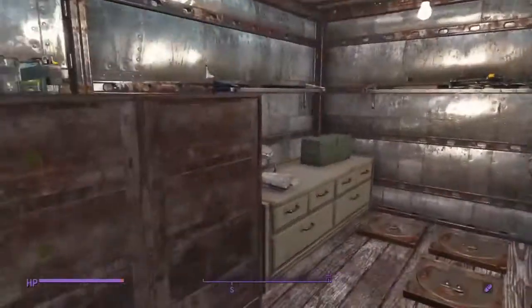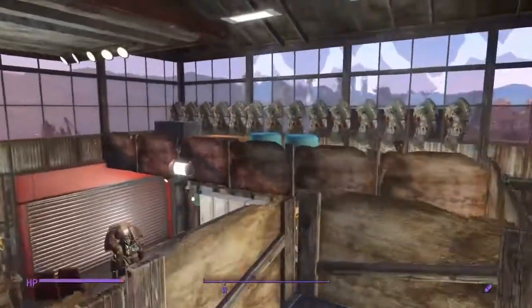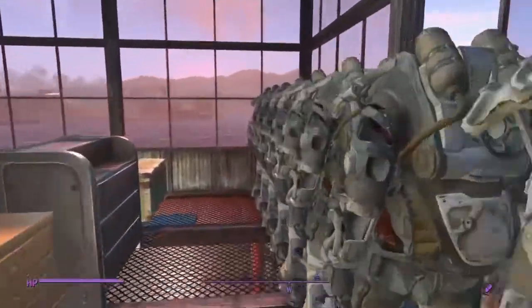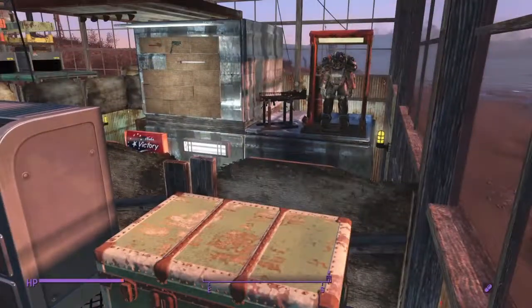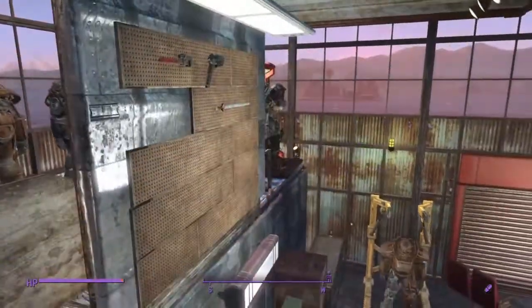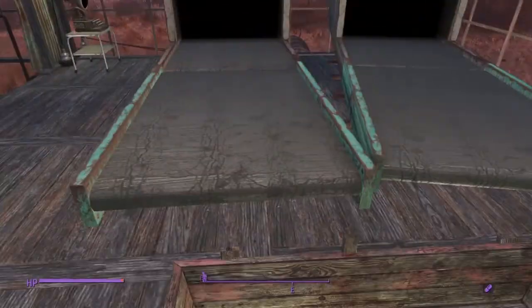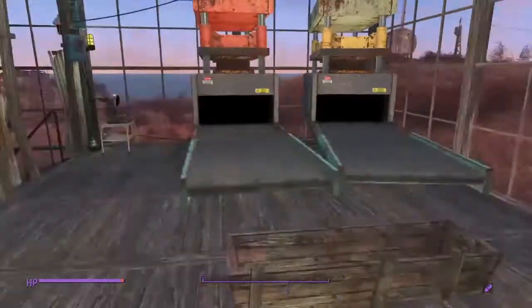Extra XO1, you keep the extra XO1 in there. Extra power suits. Again, no mods. You know, I don't like using mods. Gotta go up and build just like that. That's what you gotta do. Really do like building. Explosives and ammunition.